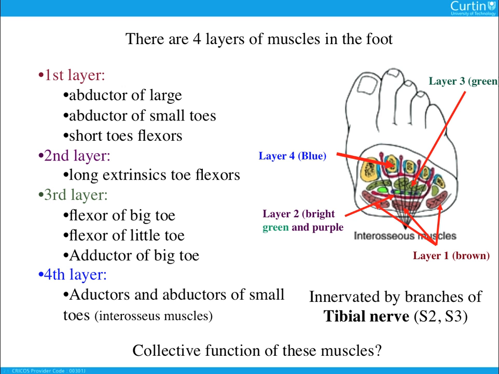But you should know that there's 4 layers and they have a collective function. And the collective function of these muscles is to manipulate the toes, so they extend and flex the toes. And the other function of the muscles is to mold the foot to its terrain. And this is quite interesting, because if you think about someone with diabetes, for example, who's got a peripheral polyneuropathy, then they can't feel the base of their feet anymore, and they don't know quite what terrain they're walking on. Therefore, the brain doesn't receive that sensory information, can't tell the muscles what to do, what kind of terrain they're walking over. Therefore, the muscles just assume that the terrain's flat and we're doing no damage because we can't feel pain. And this ends up causing a lot of major problems for the diabetic foot.